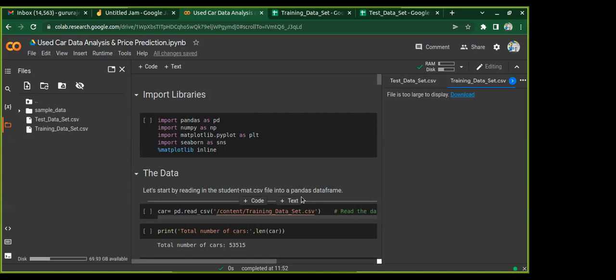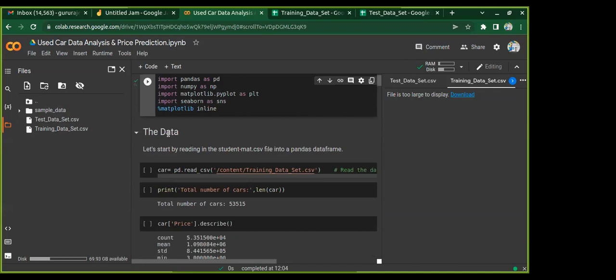Let us begin our coding. The important libraries are pandas, numpy, matplotlib, and seaborn. Initially we are importing these. Let us run this code. There are no errors found, it is correct. Now let me move ahead and include the data. I am using car as the variable wherein I am feeding the training data set to it. So wherever I use car, it will be the car data.